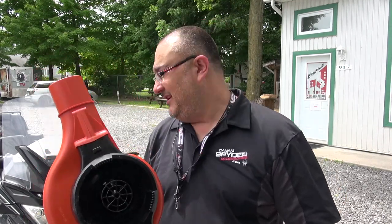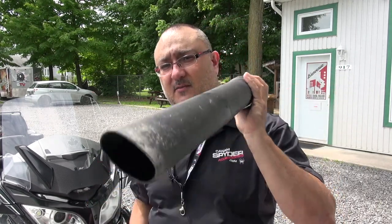It'll be easier to maneuver as well, but the air will be diffused in larger batches, so you're less precise. If you want to get in the nooks and crannies, well, use the little nose here. So a leaf blower does more than leaves. It can do your Can Am Spyder as well.